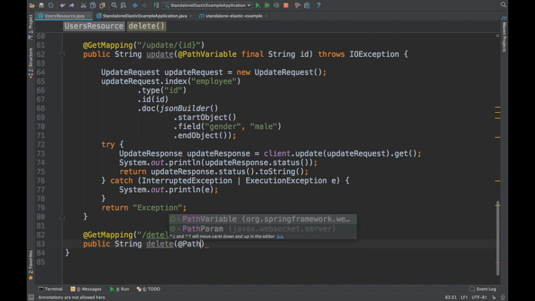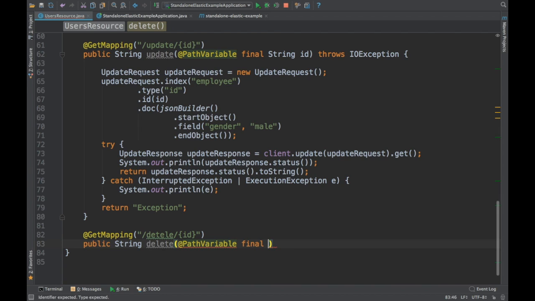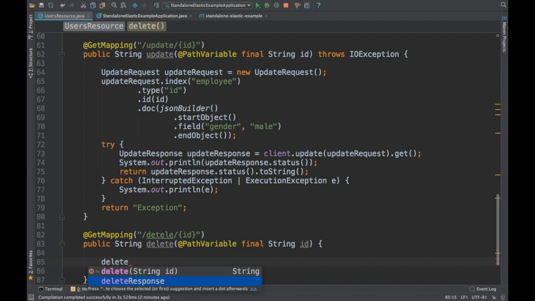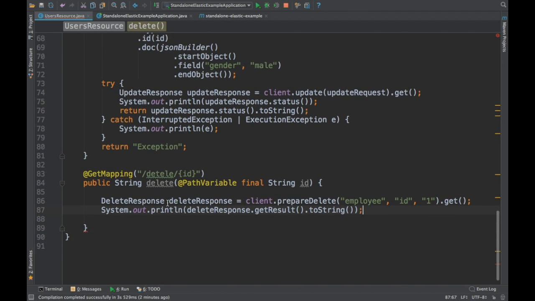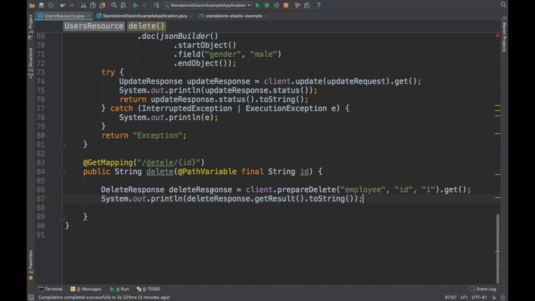So I'll add a path variable. For delete also I have a template, so I'll use that delete response. This is the code which deletes the data from that instance. So I'm going to use the ID from that employee, so we are going to delete that particular employee ID.